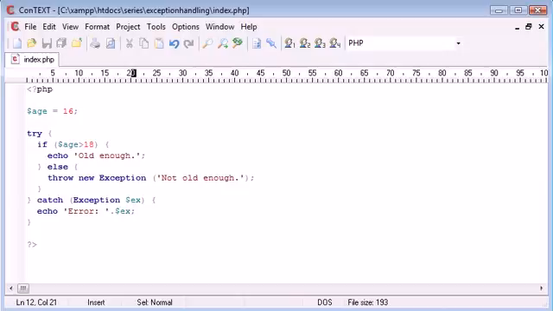Now from the variable EX we need to call the function that's within throwing a new exception, which is going to echo out this text here. So we need to say EX hyphen greater than sign getMessage. Now I haven't written this function myself anywhere. This is just standard notation for getting the message that's thrown by a new exception.